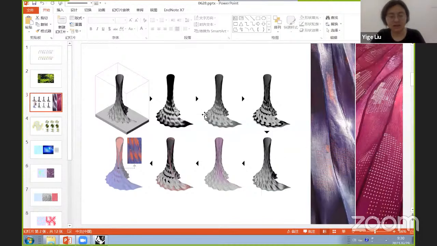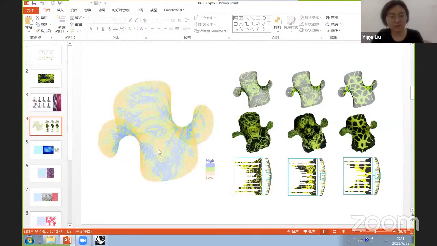So you can generate the white and black color for the analysis of the shell system, and distribute your pattern according to the thickness of the local surface. And also you can do Karamba analysis, following the stress trajectory or the stress quantity, to determine where to put your reinforcement.